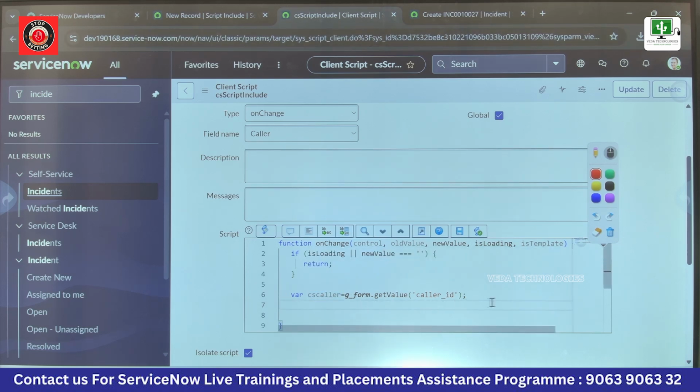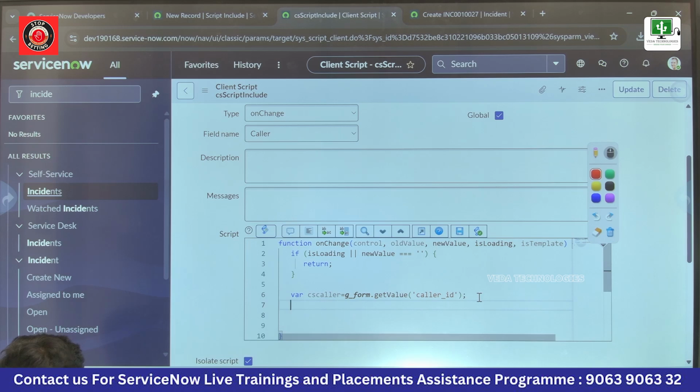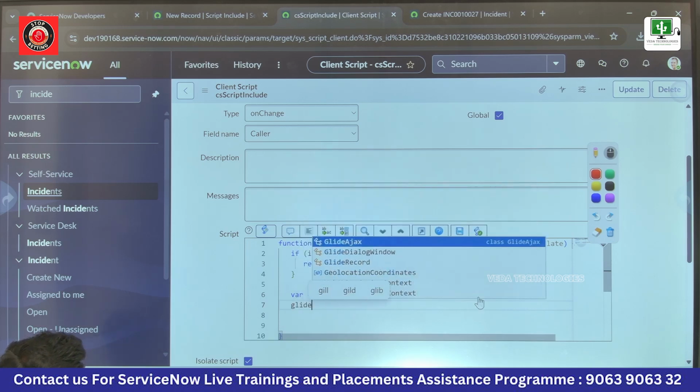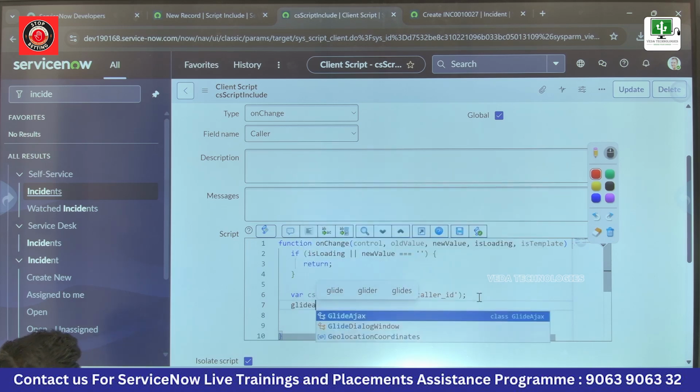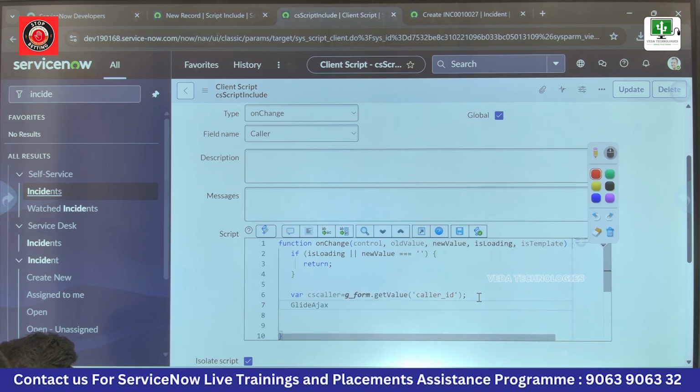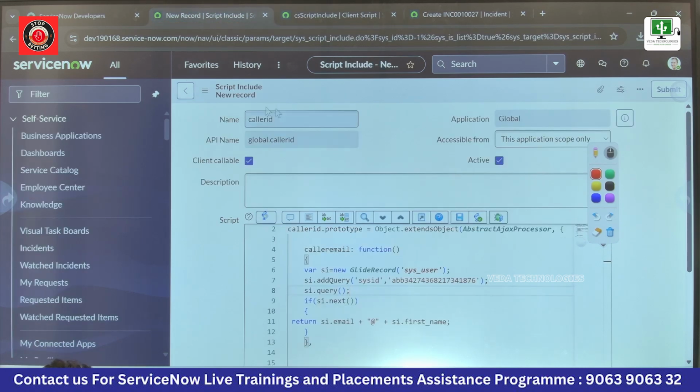For that, the very first step you will be using here is you need to create GlideAjax. In the next line you will be writing GlideAjax. It is most important. You will be creating the new instance of GlideAjax of which script include you will be getting.